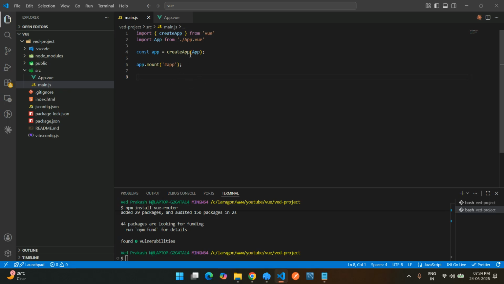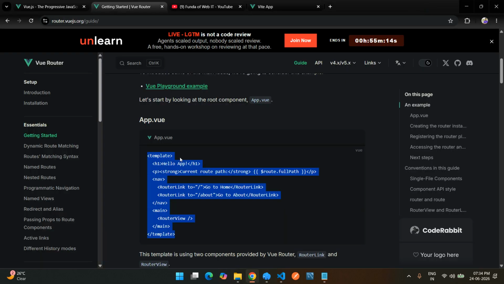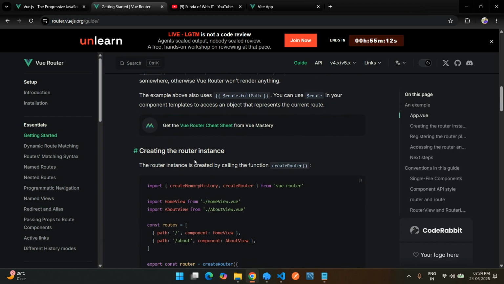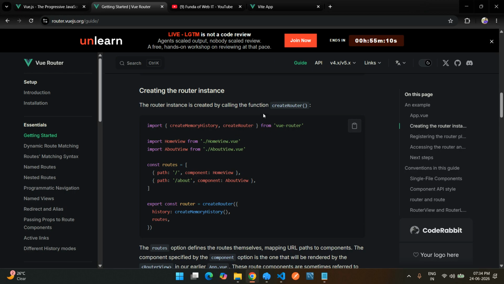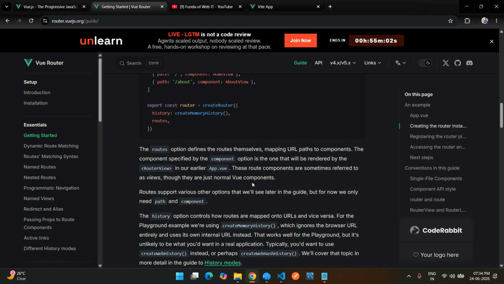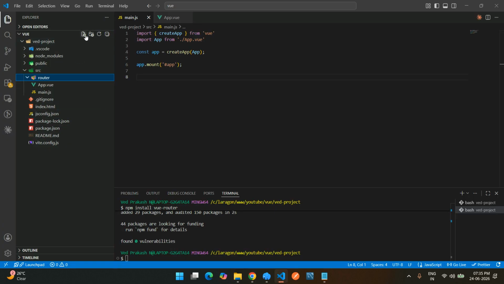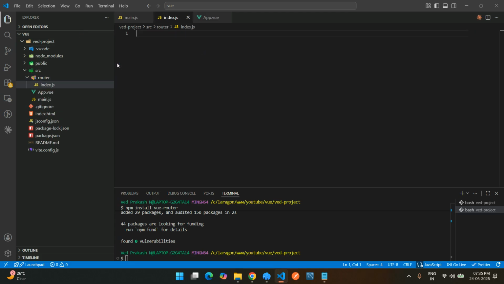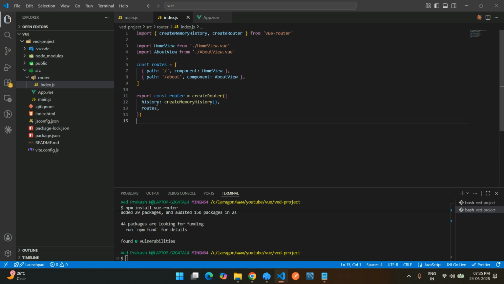So now what we are going to do, inside this src, we will create a new folder called router. Hit enter. Instead of teaching this way, I'll just show you with the documentation. Let's copy and move it to index.js, paste it, and the routes you can also do in this way.